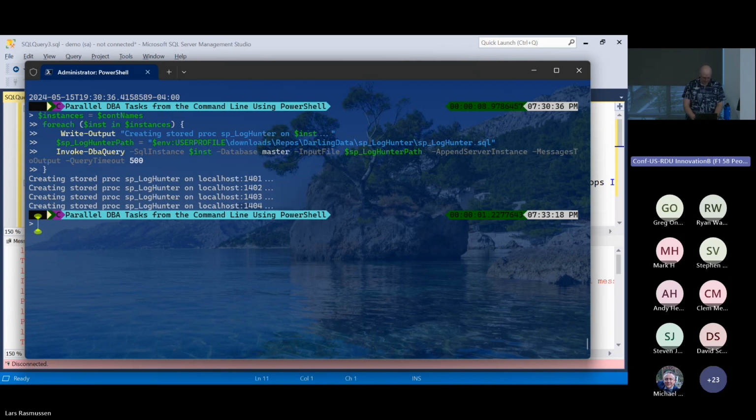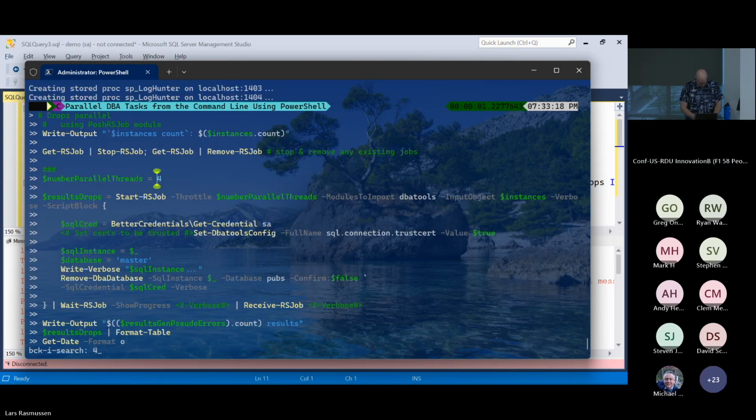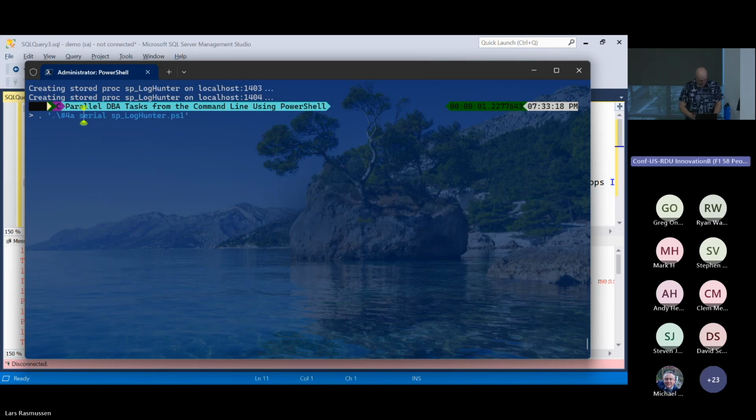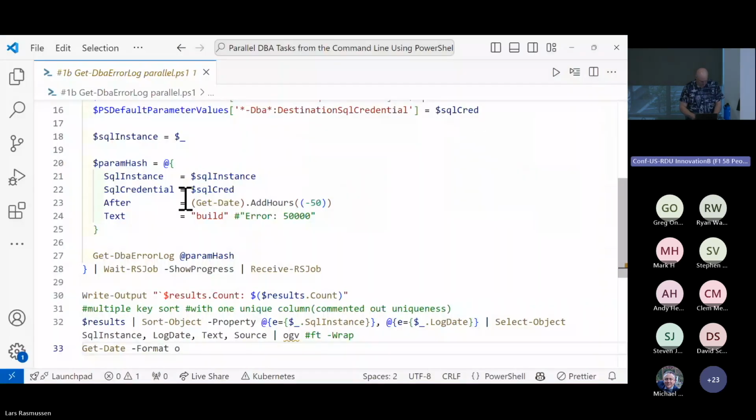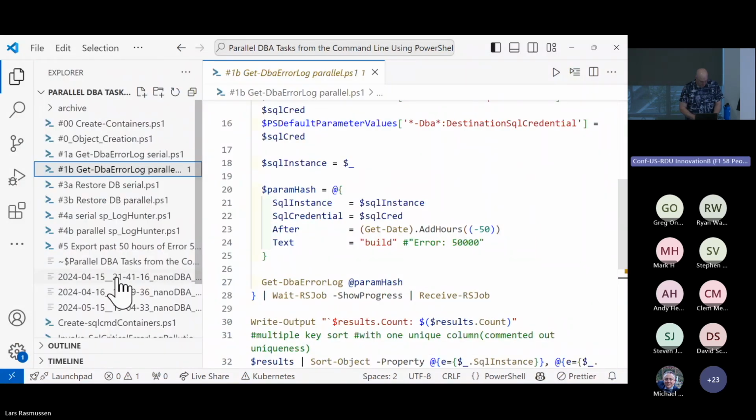It has been well thought out, and it can prevent you from having to scroll and scroll through the log to find something of potential importance. So let's go ahead and run that in serial. While it's doing that, I'm going to bring up the script that's running it in serial.